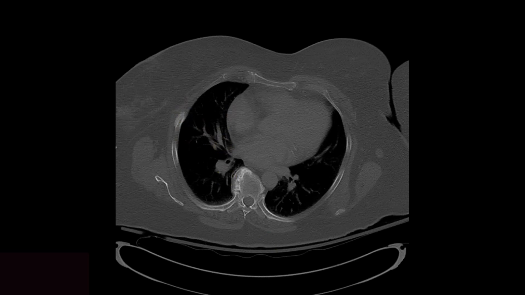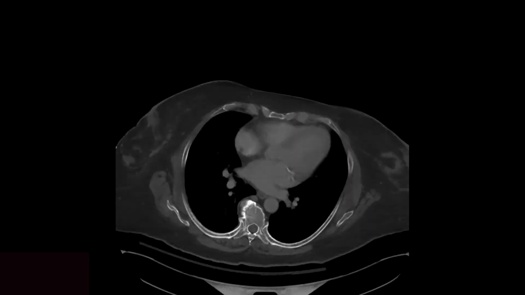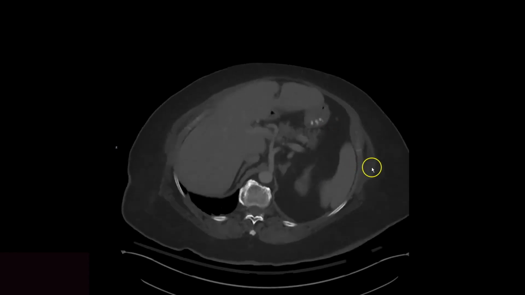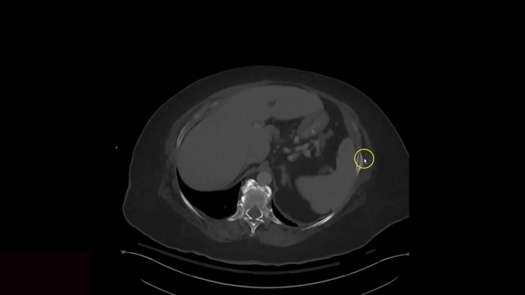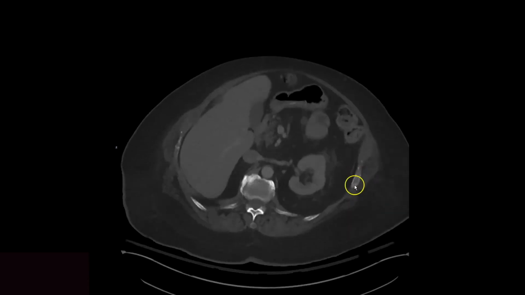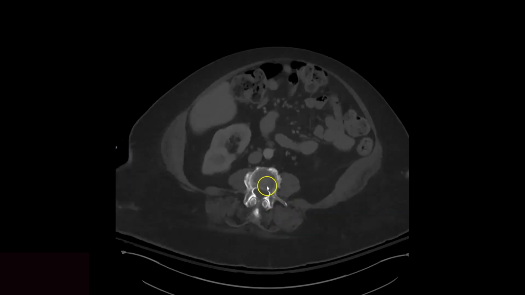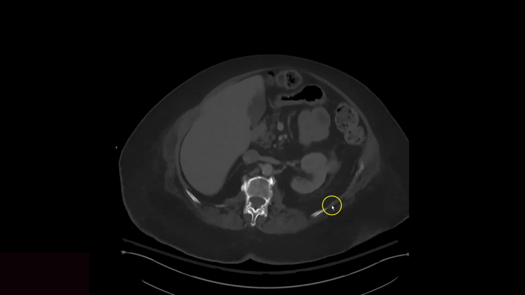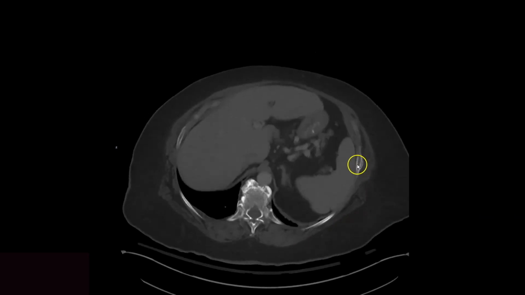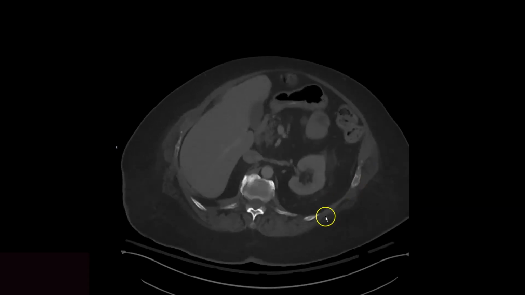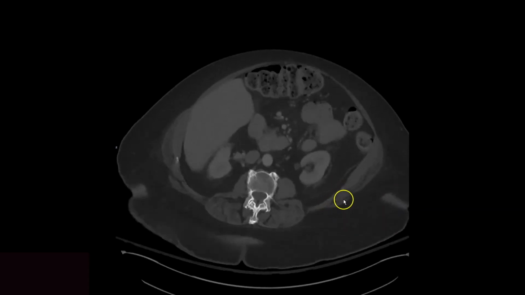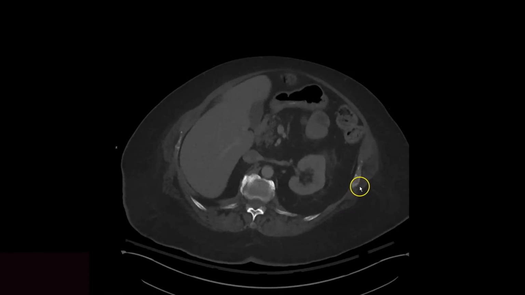The corollary to that is when you're in the lower chest and you see another rib fracture here, instead of counting from here and going all the way to the top, assuming the patient has 12 ribs, you just start from 12 and you count backwards. So this would be 12, 11, 10. So now we know that that was the 10th rib, that was the 12th rib, so there's no more ribs after that. So when you start from 12, 11, 10, and you get to the 12th rib, you know that you started on the 10th rib.